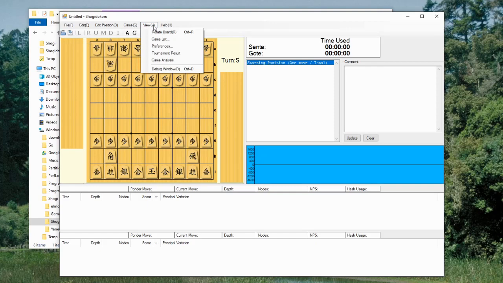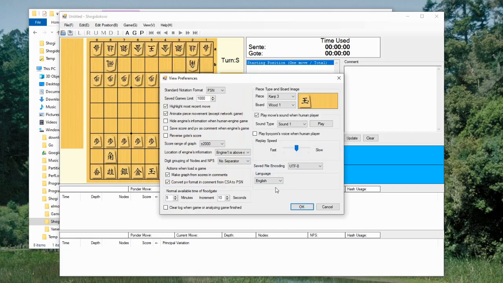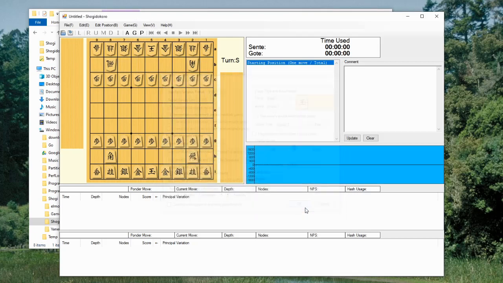And the nice thing about it is it comes up in English by default. There is a preferences option under the view pull down here. And one of the preferences you have is your language, whether it's English or Japanese. So anyway, if you would prefer a native or a Japanese version, you have that available, but it defaults to English. And if you ever find yourself inside the Japanese version, you can use the view menu to get back to the English version. Just wanted to point that out.